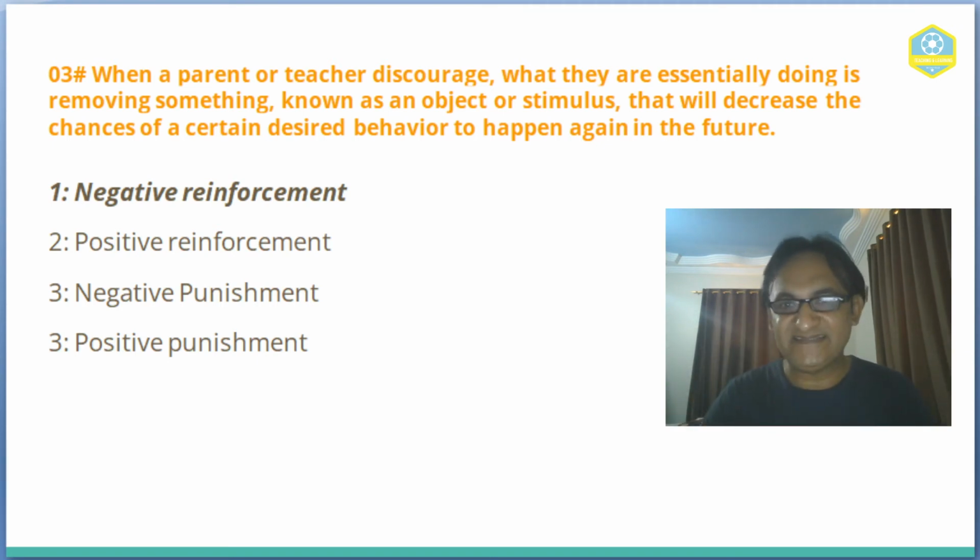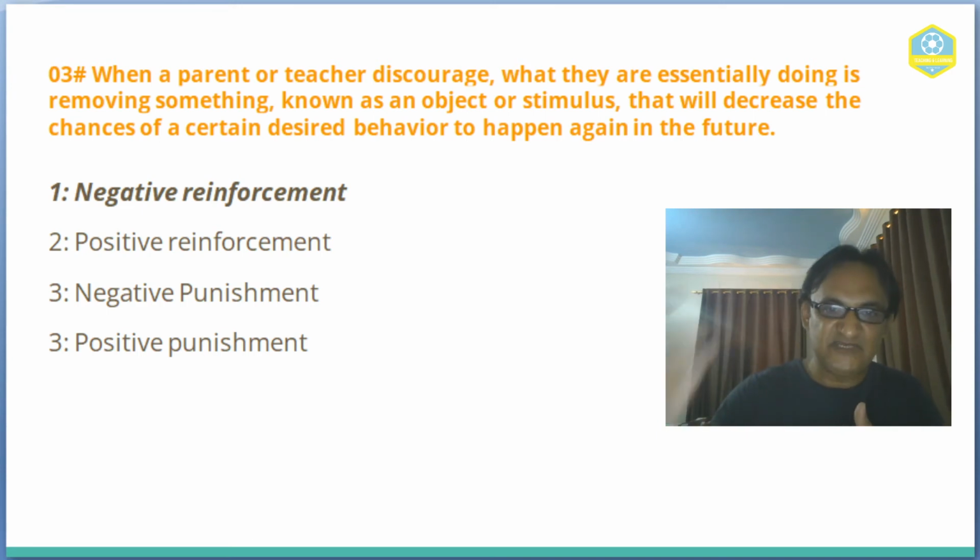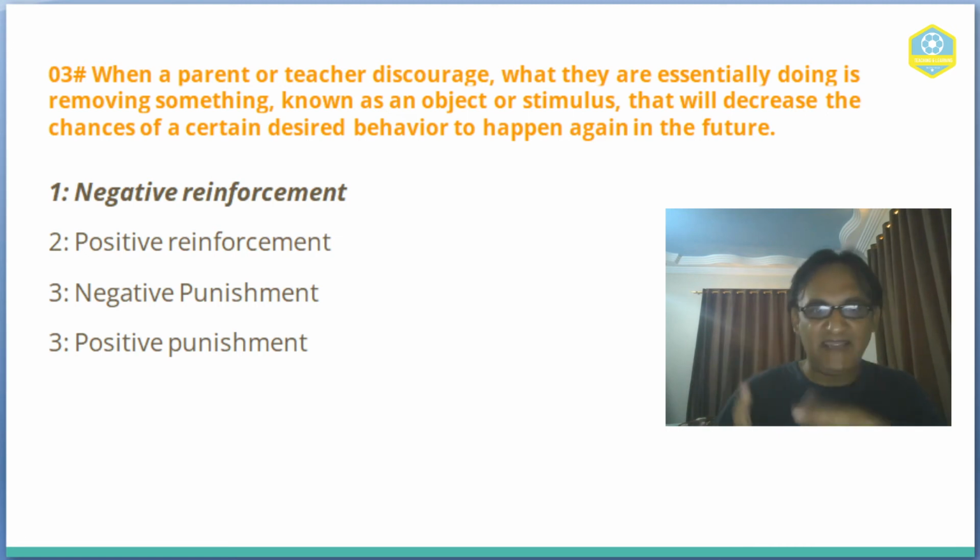So what they are essentially doing is removing something: removing the pocket money, the appreciation, the toys, the picnics, what you have desired them. It's a reverse process. If you do this, you will get it. If you do not do this, you will not get it. So if you want to decrease the behavior, you have to get something back from your child or student. If you want to increase something, you have to give them. I'm sure that is very clear to you.